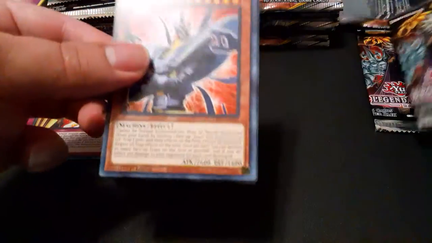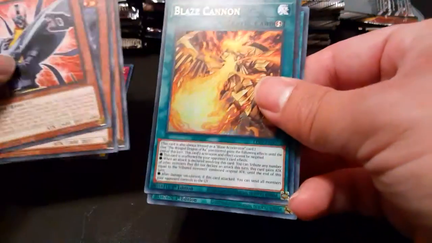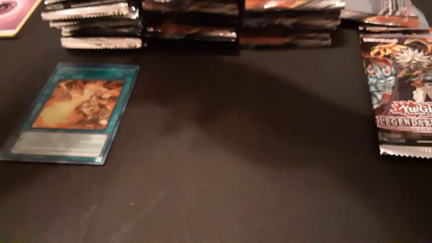Now, in my personal take on this, I feel that the Legendary Duelist Rage of Ra is not as popular right now. First ultra rare, Blaze Cannon. It's not as good right now just because of the card's value. Obviously, the only card that people would want from this set is just Ra itself. But even then, the value of that card is dropping day by day.